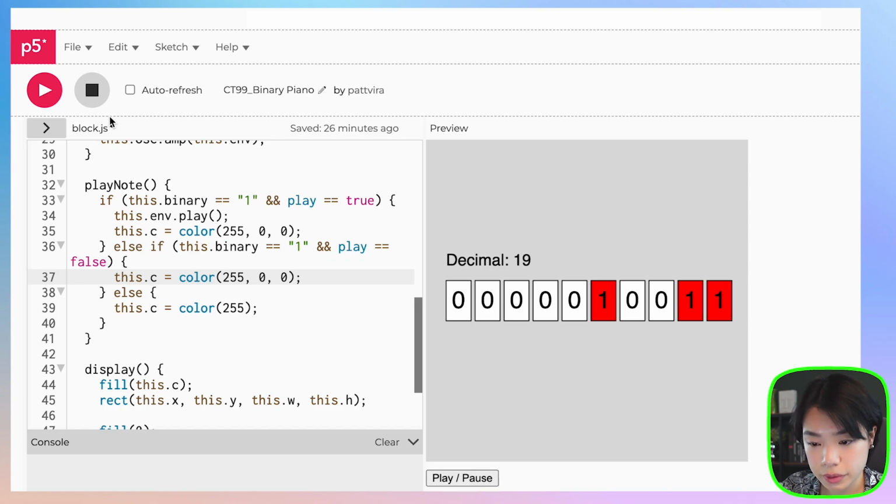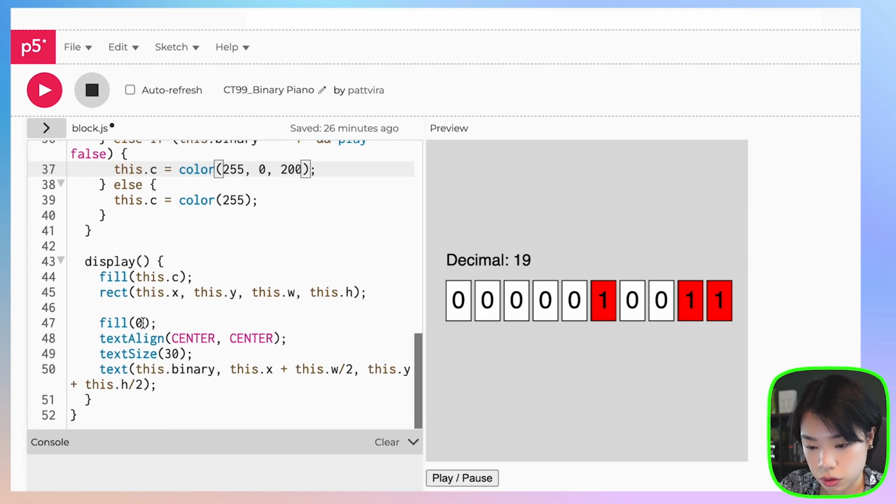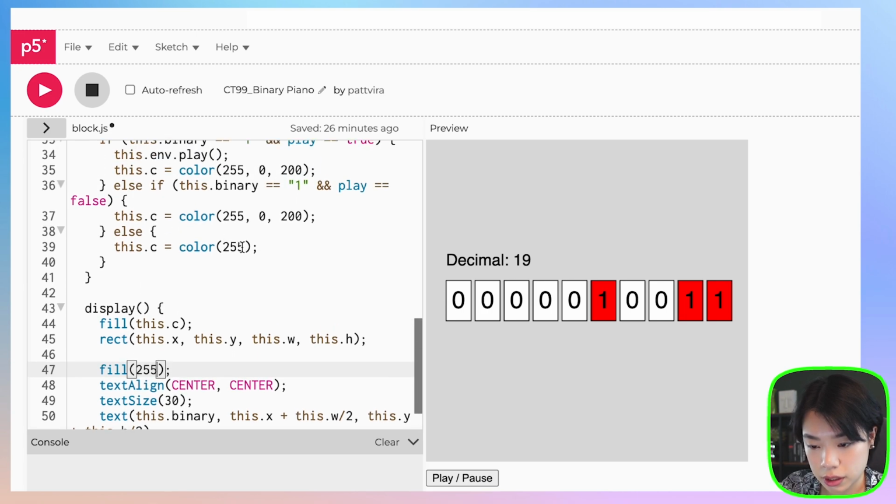Okay. Now I don't want it to be these colors, so let's change those colors. So how about I change this to a nice pink color, and then I want the stroke to be white, and I actually want to set this color here to be this variable.